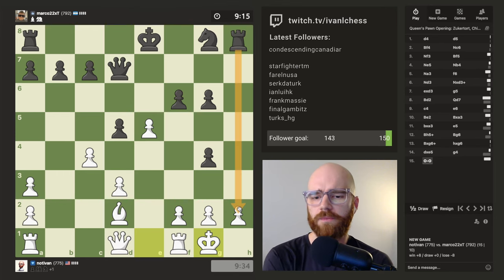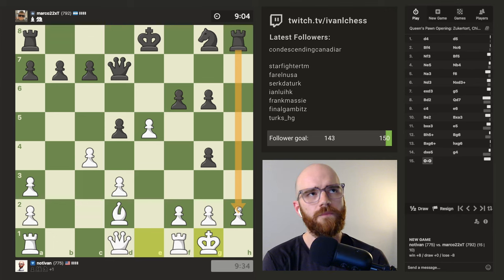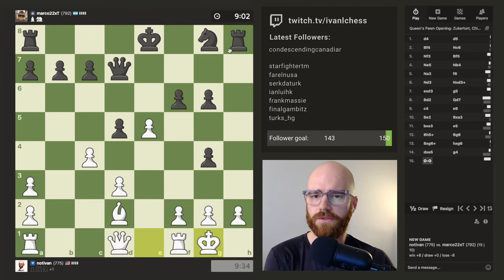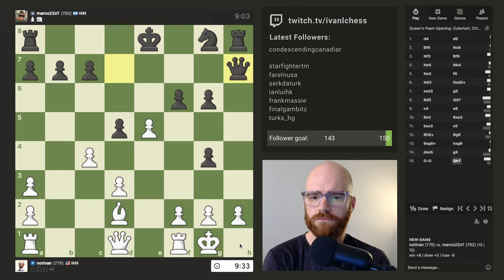I'm just starting to get worried about the sort of the open H file here. I kind of tend to forget about these every once in a while. Or not forget about them, but I tend to do not so great when I start to get rook pins down the G and the H files. Mostly the G file. Yeah, so that's what I was worried about.